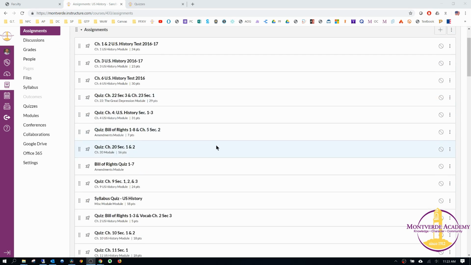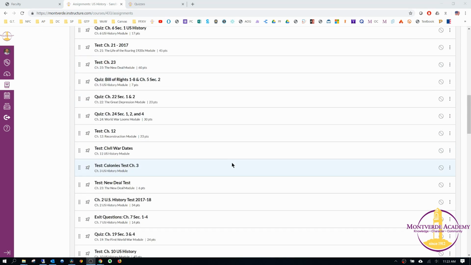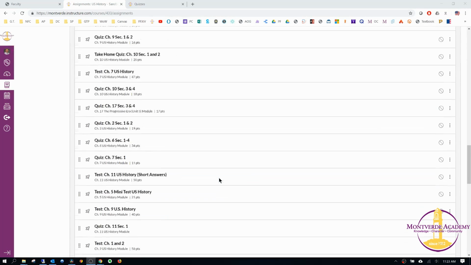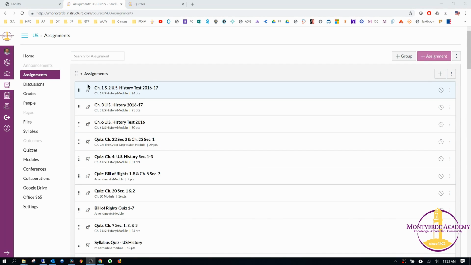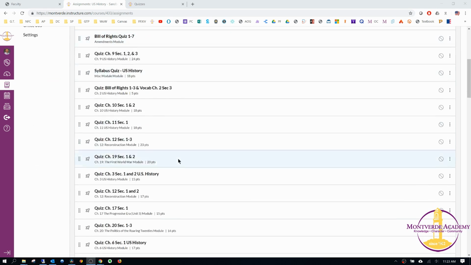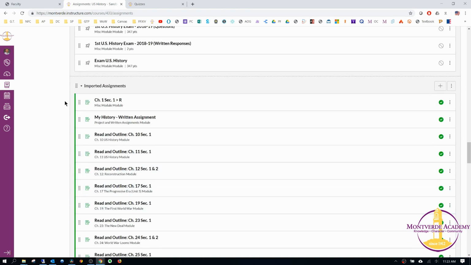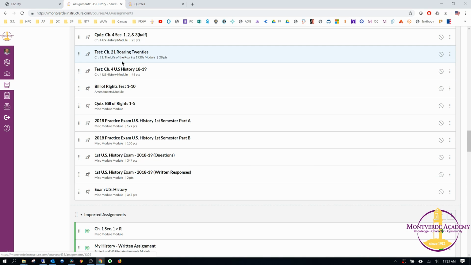So you can see here that I have many different assignments or, in this case, quizzes. The first thing you want to understand is that this little logo here, this airplane, represents that it's a quiz. Because of the nature of the upload, any quiz will show up in the assignments. And if I scroll down, and open this down here, you'll notice the green label here. This represents an assignment, okay, and not an assessment or a quiz.